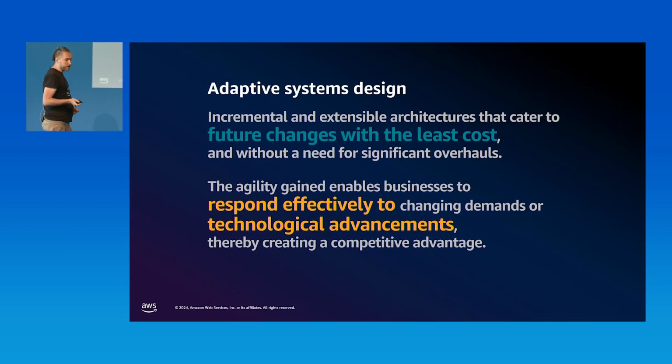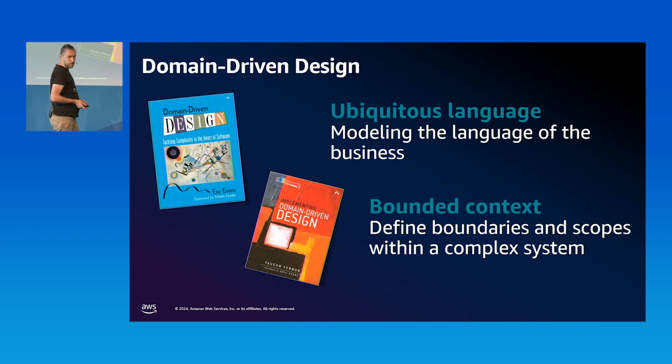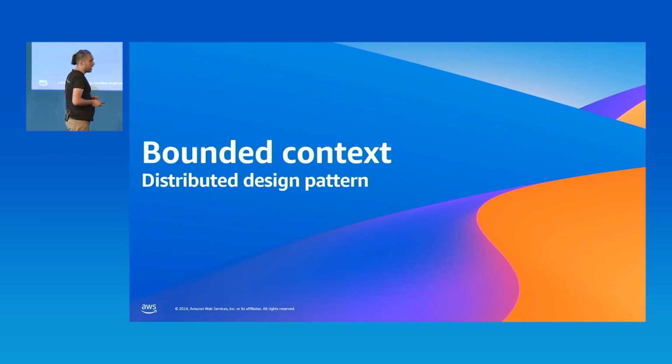Now, the first pattern that we chose as an example comes from the domain-driven design, so the idea of taking business language into your design language. Now, this pattern addresses the idea of ubiquitous language. So if certain terminologies have different meanings, even though they're the same word, in different parts of your business domain. You can see immediately how that might fit into the world that we're now stepping into. So the pattern is called the bounded context pattern.